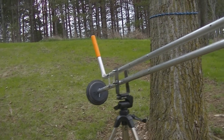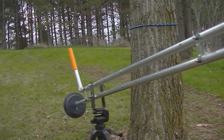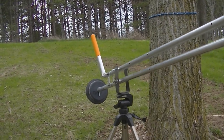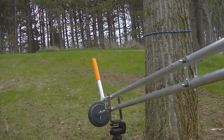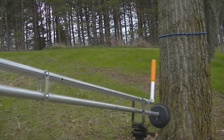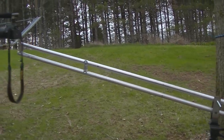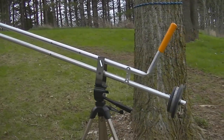Works quite well. So what I'm going to do is go ahead and do some test footage and show you. Like I said, 30 bucks at tops into this thing. Probably closer to 20. And quite an easy setup. Well balanced. As you can see, the wind's blowing it right now. Go ahead and do some footage.